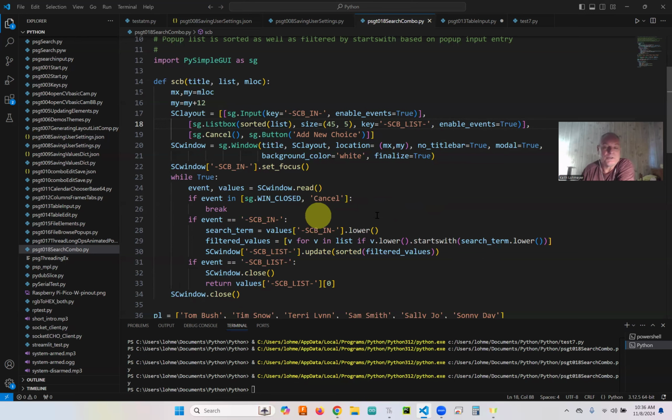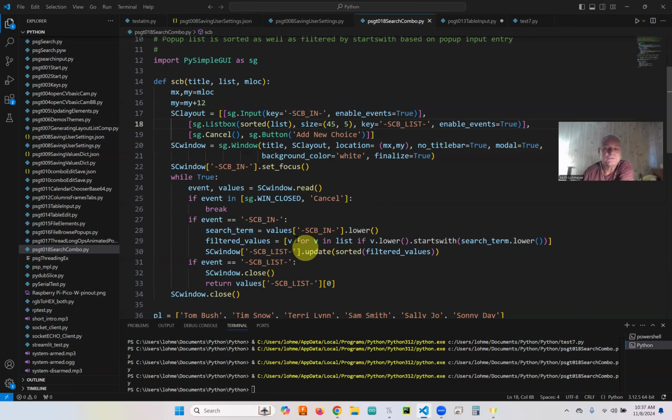So event, anytime you type a letter, well, this is our input box. And anytime there's a change in the input box, which means you typed a letter or backspaced a letter or changed whatever the value is of the input box, it's going to fire this event. So that's where we're going to get the value of whatever's in the input box.